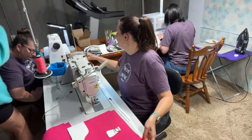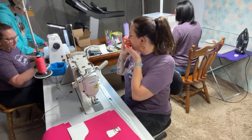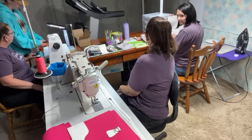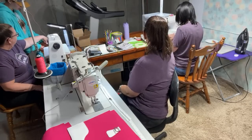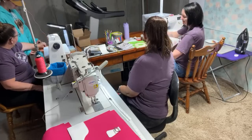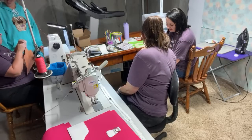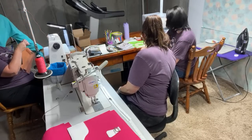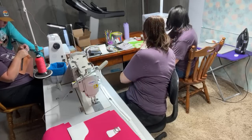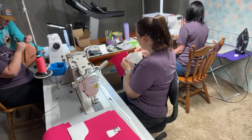Look at this. So do I sew through this again, knowing what's going to happen, or do I do something else? Well, come look at that stitching. It's awful. You need to lengthen your stitch length. Okay. By quite a bit. Yeah. But I think a lot of that is because it got stuck. Yeah, it's not cooperating, is it?